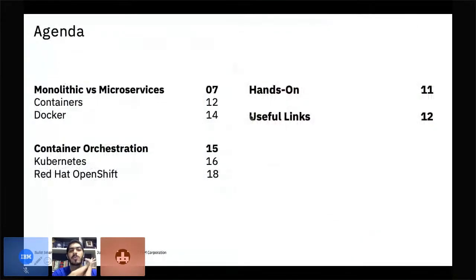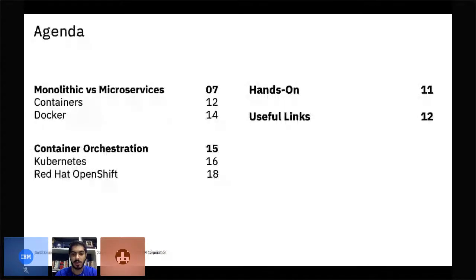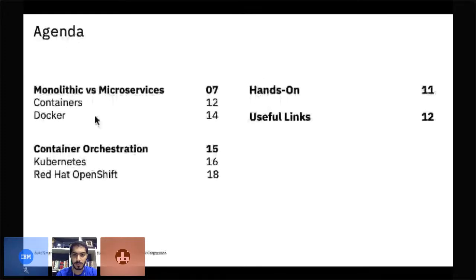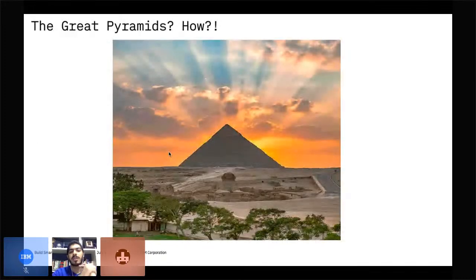Now, let us jump to our agenda for today. We're going to be discussing the difference between monolithic and microservices, what are containers, what is Docker, and then we're going to move to container orchestration. We've shared some polls here with you, to see if people are familiar with any container orchestration tools. We're basically assuming you might be familiar with it. Maybe you're not. This is okay. You don't need to be intimidated if it's a new topic for you. No worries about that. We're going to be covering everything here to help you take your first steps. So let us get started.